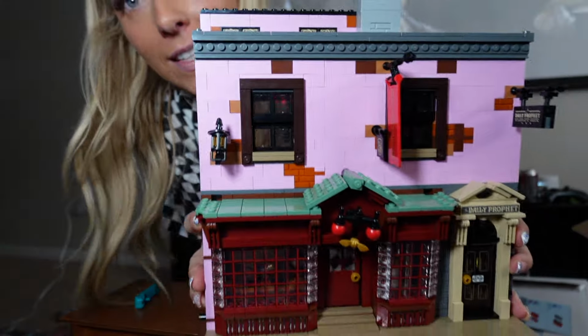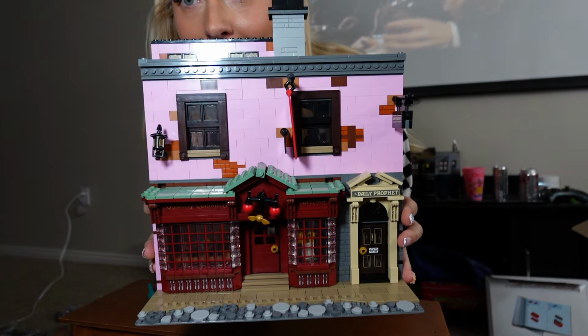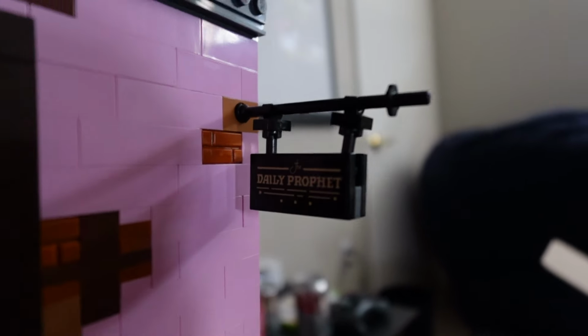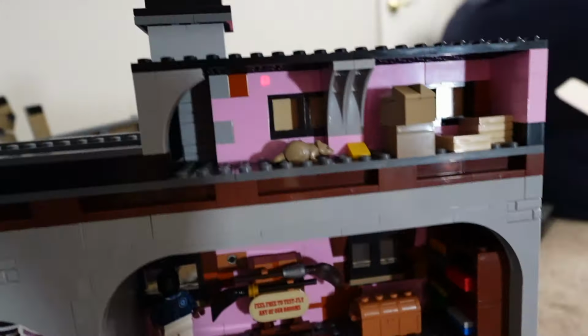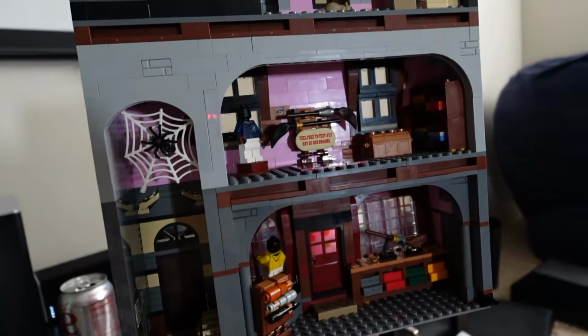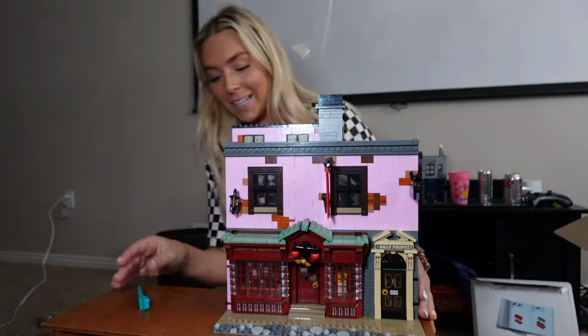Book 2. This is officially the second building. I love the door. I think that's so beautiful. I love that little sign. A Quidditch flag, a Hogwarts flag. On the roof, we have some newspaper. In the attic of Quidditch Supplies, we have some boxes and a rat. And then everything else I already showed you, so we're officially halfway done.